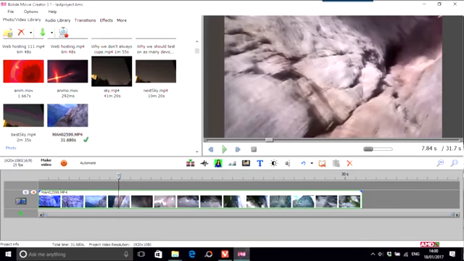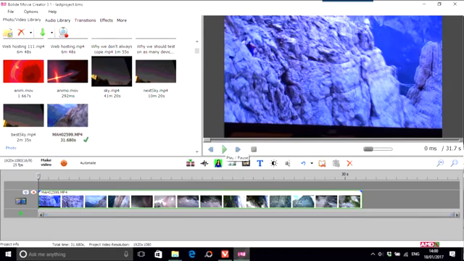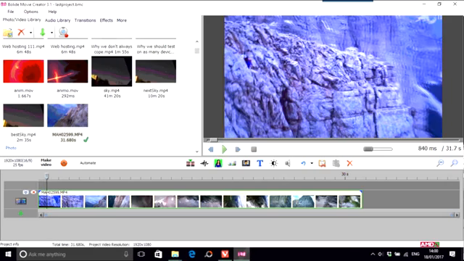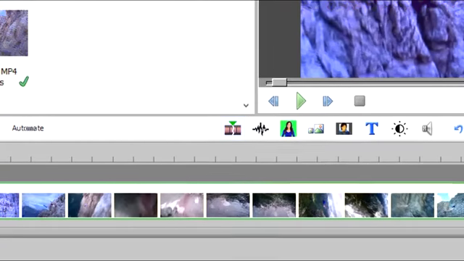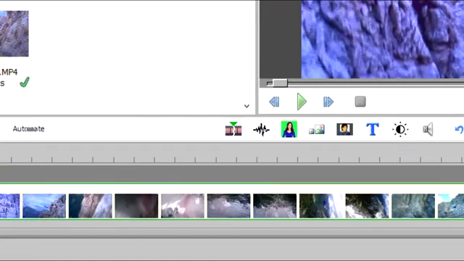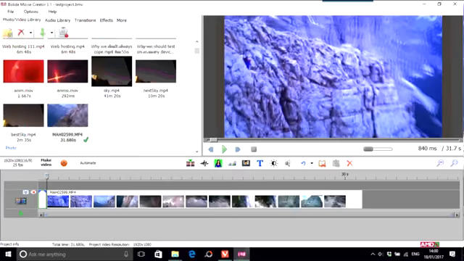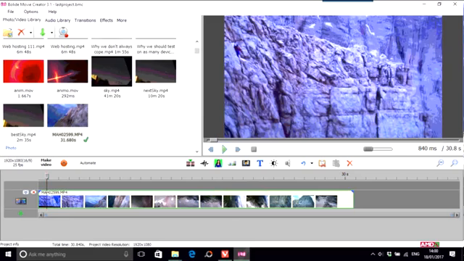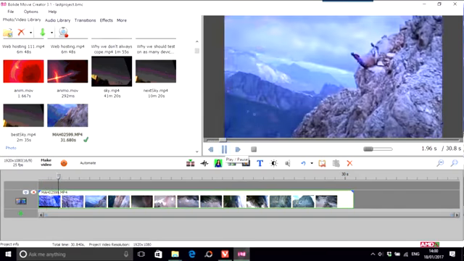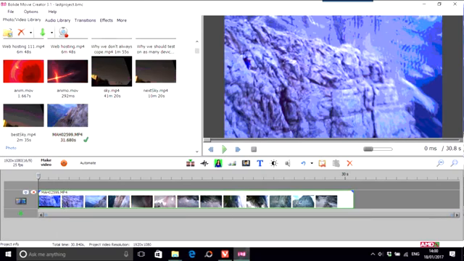Anyway, what you want to do, if you want to cut the bit at the beginning, which is not very good because you're actually seeing the TV, is from about there is where you would need to cut it. So you have this here, which is the split, the fragment at the current position. That's what you would do. So then you would just pop that, and then delete that part. Now that's gone, and you just put your video there. Now you see the TV right from the beginning, so that bit's cut out.